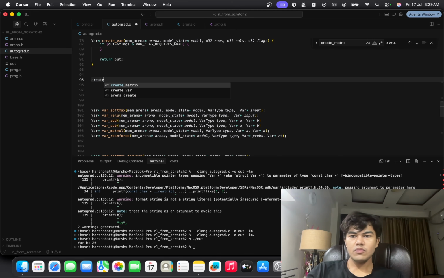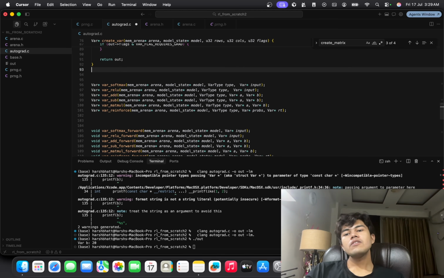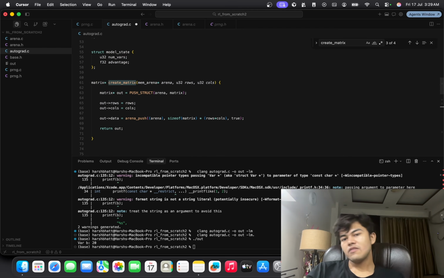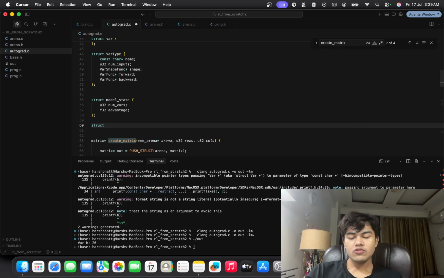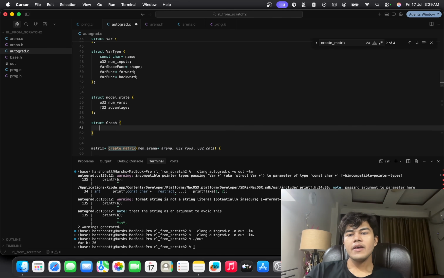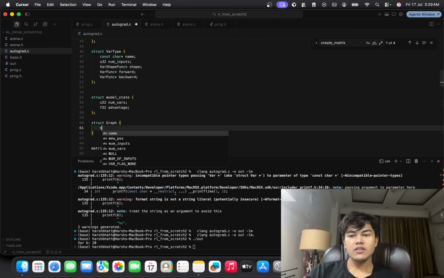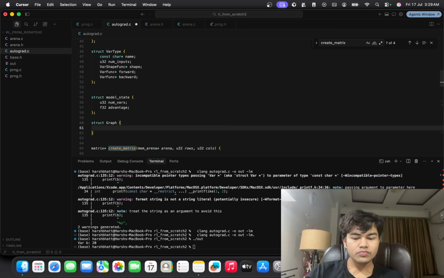So we need to create a node, and for that we have to define graph, which is again a struct graph, and this graph contains the variables.